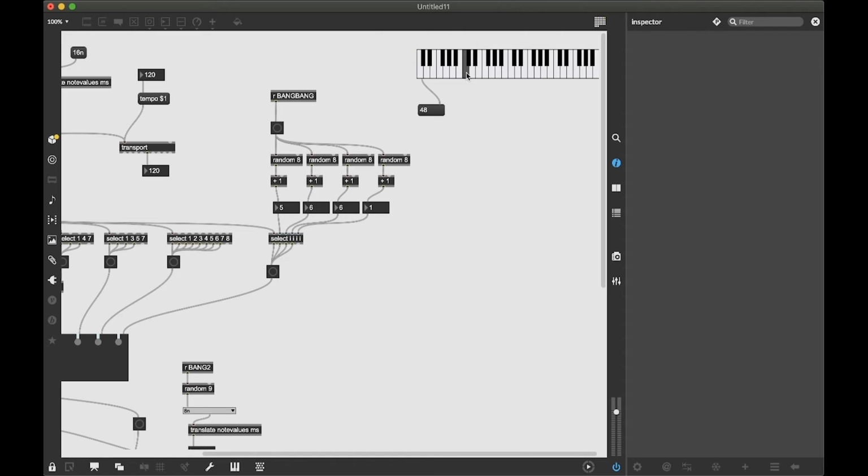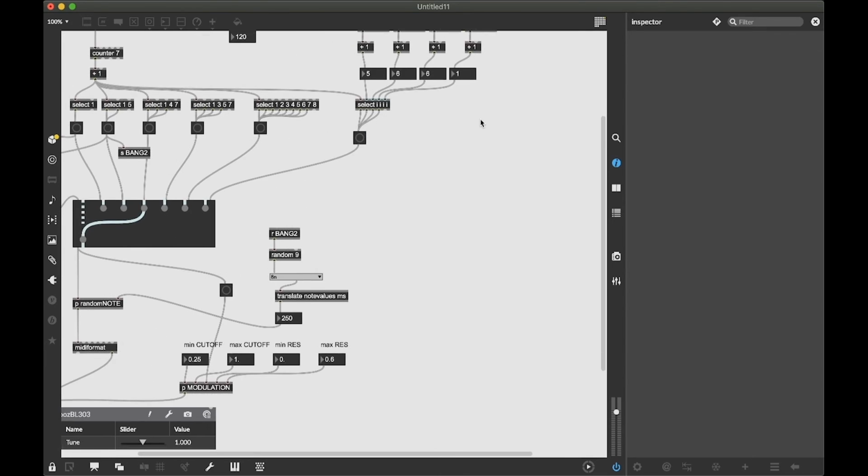So I could select 48. If I wanted to do C major, for example, I will select 48 and let it through, 50 and let it through, but not 49 because it's not in the C major scale, etc., etc. That will be one approach, quite straightforward.